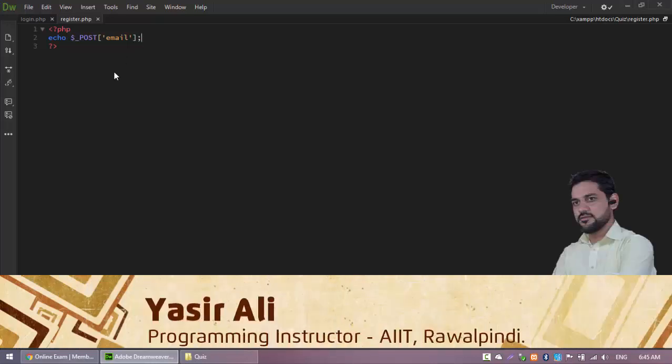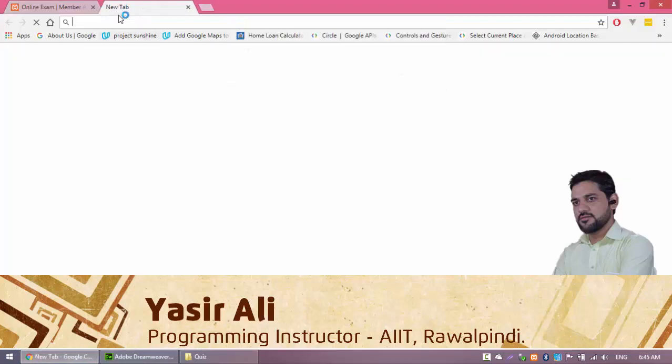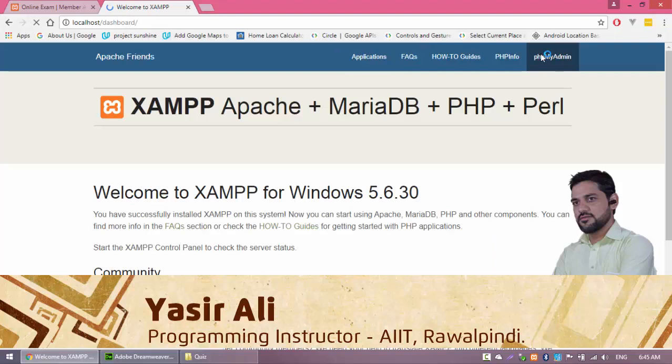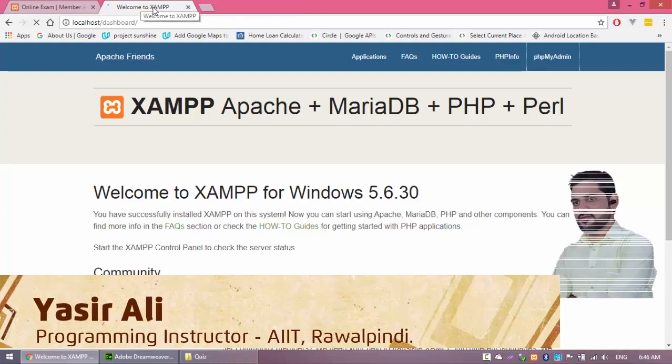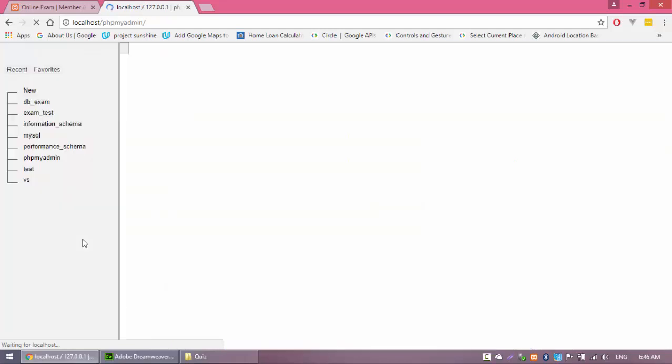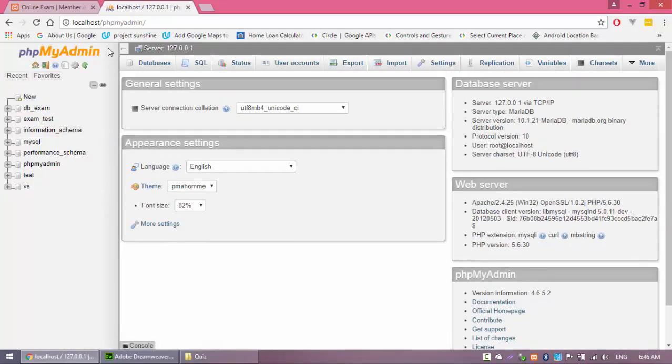Let's create a database first. Go to the localhost and open phpMyAdmin to create a new database for our online exam system. Here is my localhost phpMyAdmin window.